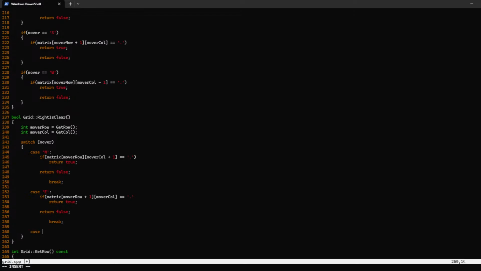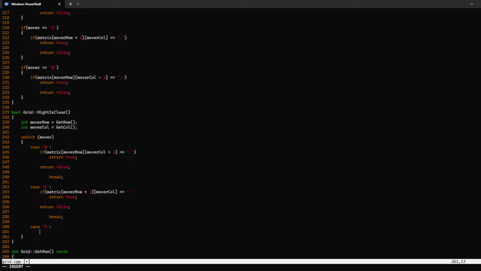Case south. If matrix, so if it's facing south, then to the right would be left. So mover row stays the same, and then mover column -1 because it's the position to the left of it.